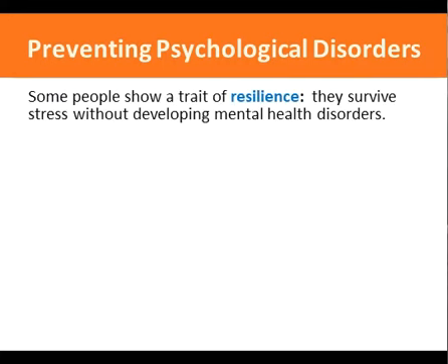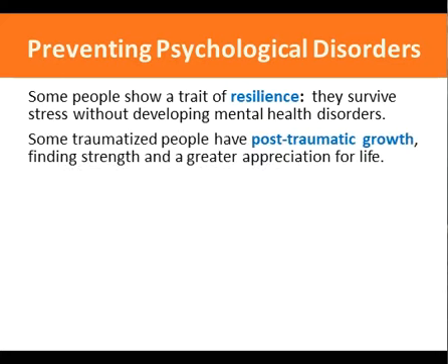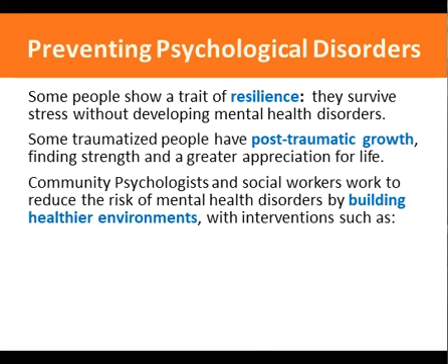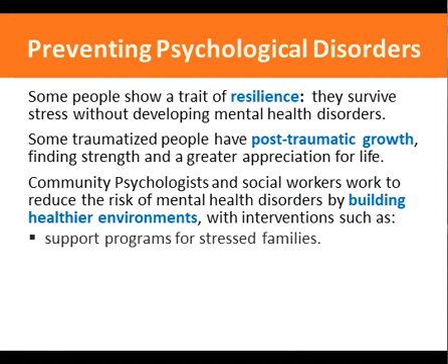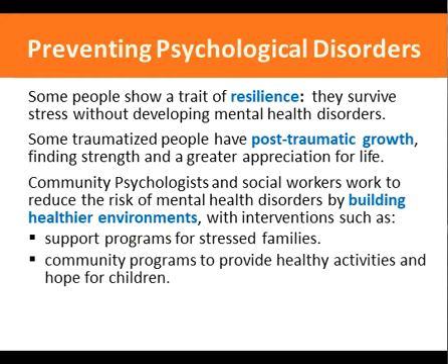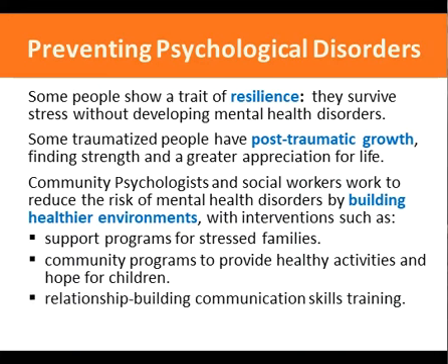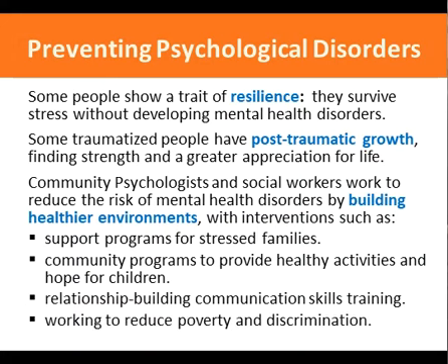Preventing these disorders. Some people show a trait for resilience. They survive stress without developing mental health disorders. Some traumatized people have post-traumatic growth, finding strength and a greater appreciation for life. Community psychologists and social workers work to reduce the risk of mental health disorders by building healthier environments with interventions such as support groups for stressed families, community programs to provide healthy activities and hope for children, relationship building communication skills training, and working to reduce poverty and discrimination.